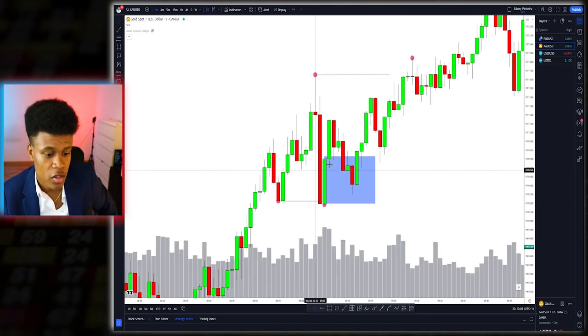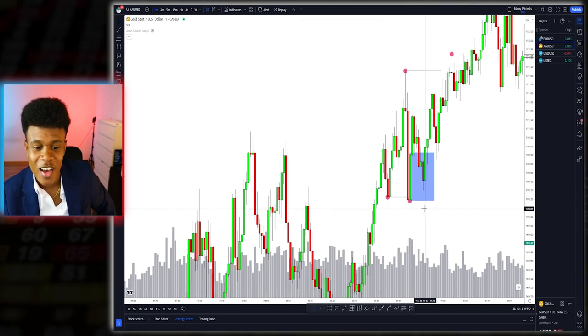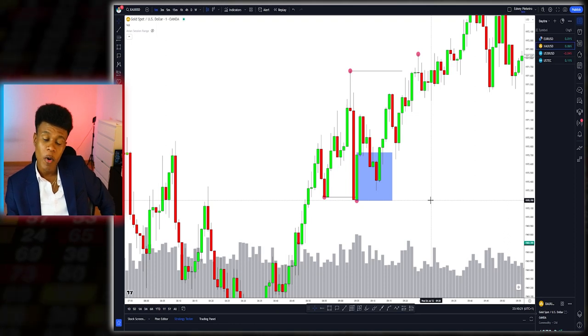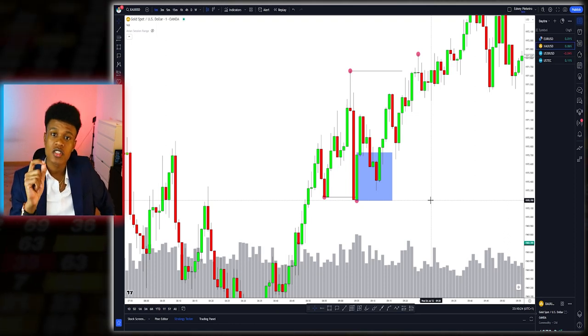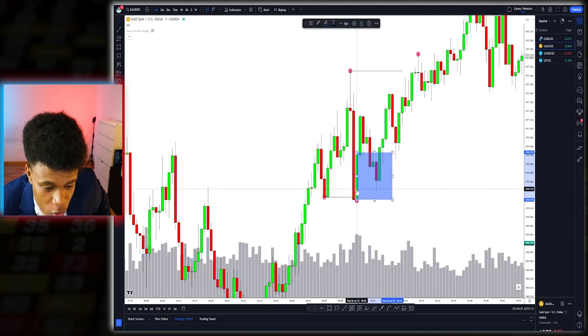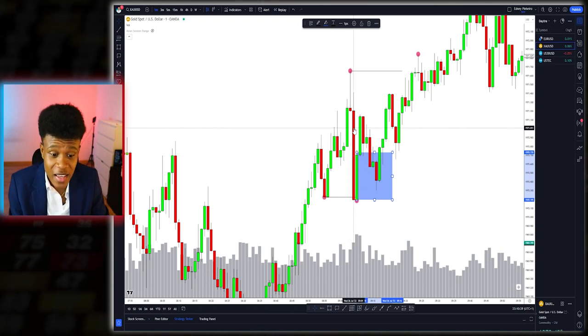But an easy way to understand, to spot and drop the mask of this type of inducement, because they are trying to trick you, is to pay attention again to the volume. See what happened with the volume when price was coming down and what happened with the volume when price started to go up. You can see clearly here that this green candle has more volume than this red candle. So the bearish candle with this huge push to the downside had less money invested or traded than the bullish candle. It's very interesting when you pay attention to volume and start to understand what's behind this, why this huge drop had less volume.